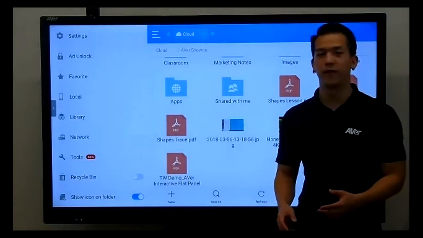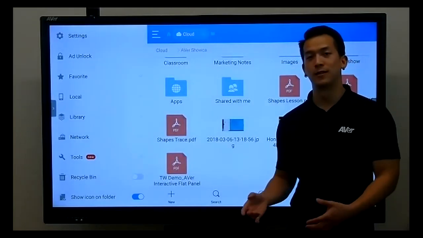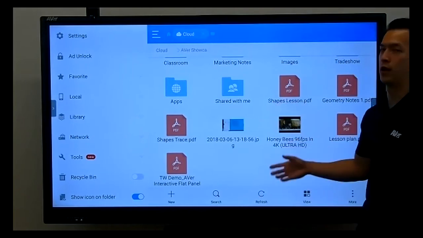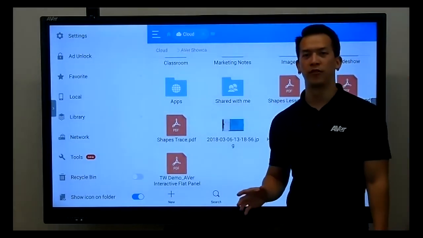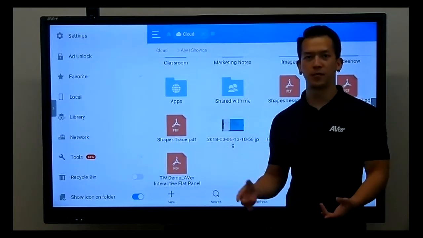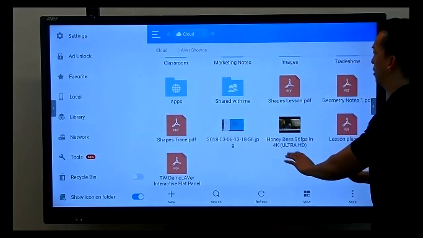And you can also set up drives that your students have access to so that they can actually view those files that you edit from the board directly. So we're going to do a quick example of me grabbing some documents from my drive, making some edits to them, and then re-uploading them from my panel here.